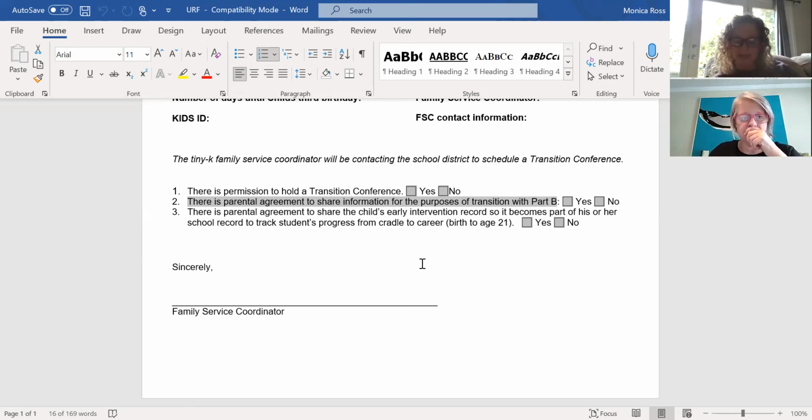KDHE's response is that the transition plan is a fluid document. So if something changes, yes, you can go into the original transition plan and update it. The only tricky part is anytime you do anything with the transition plan, that is considered an IFSP review. So you do need to make sure you're also doing the IFSP review consent form, so the parent is aware in signing consent that they know you're updating the plan.